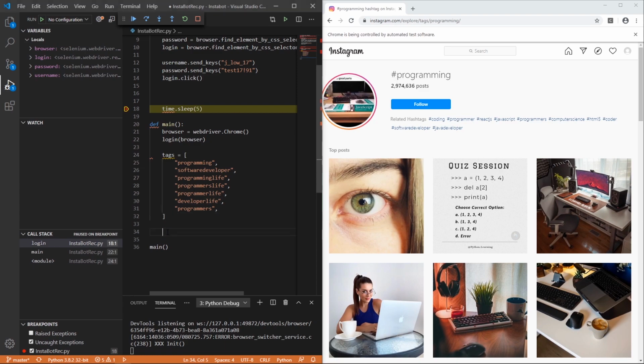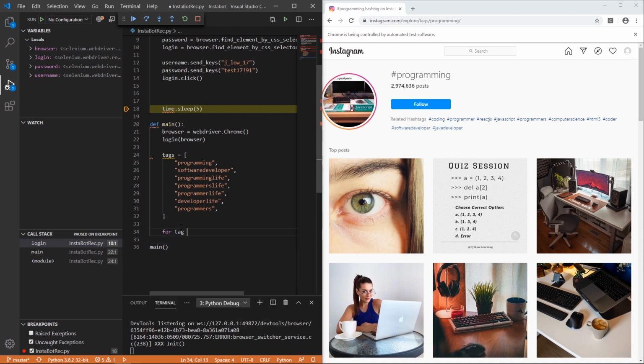So now for every single tag, I want to visit that page on Instagram, and then like the top 3 pictures if I haven't liked it already. So I'm going to create a function for that, but I'm also going to do that inside a for loop so I can do it for each of these tags.